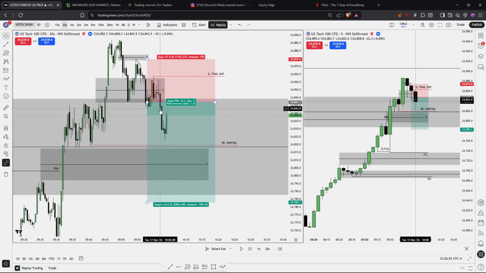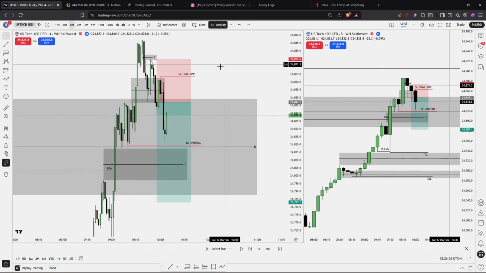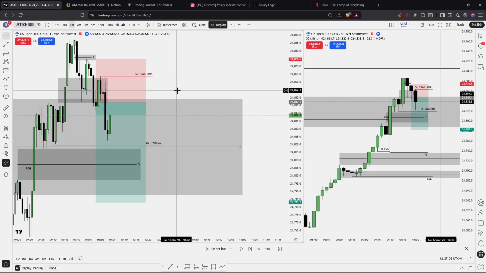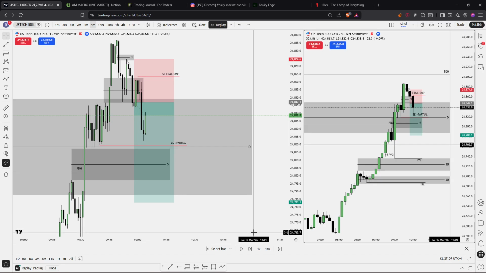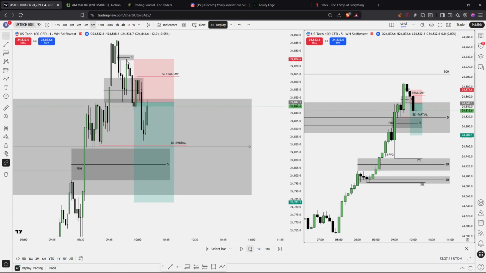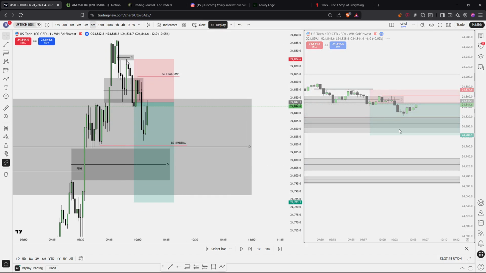I was thinking that if we invert this gap, there was a 1 minute gap, if we invert this gap, then we are done for today. There's no way we'll invert this gap and again come down. If this gap had gotten inverted, I would have been stopped out for sure. But that didn't happen. This gap didn't get mitigated. Now I'm thinking that we can sell to the downside, but that didn't happen.